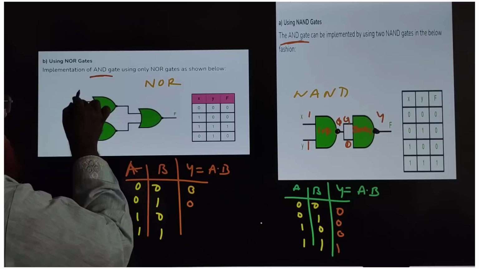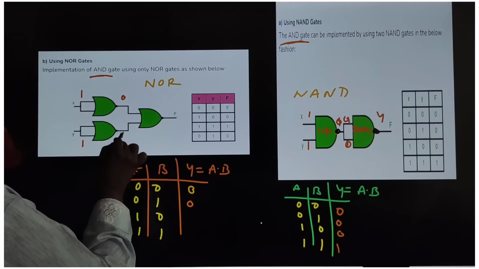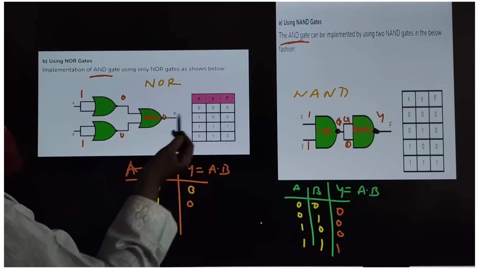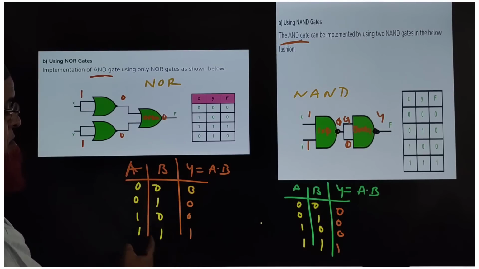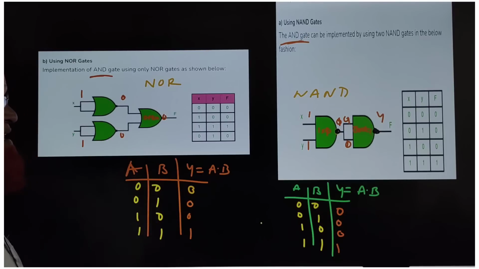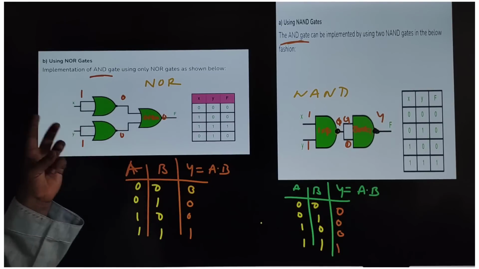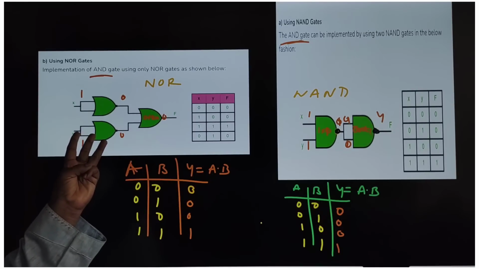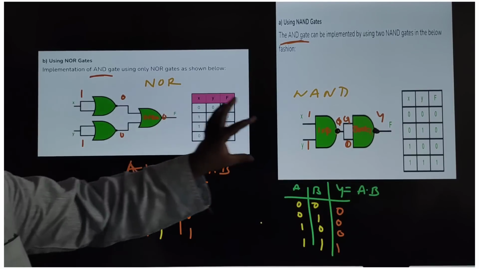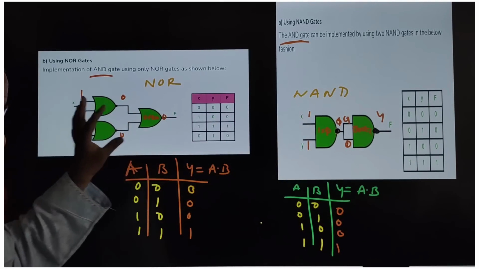ठीक है. अब let us take 1 and 1. 0 0, 0 plus 0, 0 है ना. Bubble cross हो गया तो 1. ये दोनों सेम ना. Yes, sir. ये 1. Is it not AND gate? So I have taken 2 NAND gates and constructed AND gate. I have taken 3 NOR gates and I have constructed 1 AND gate. Understood the logic? तो ये symbols याद रखना पड़ता. You should remember the symbols. ठीक है?